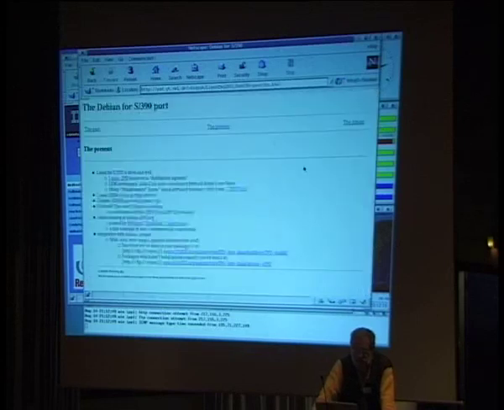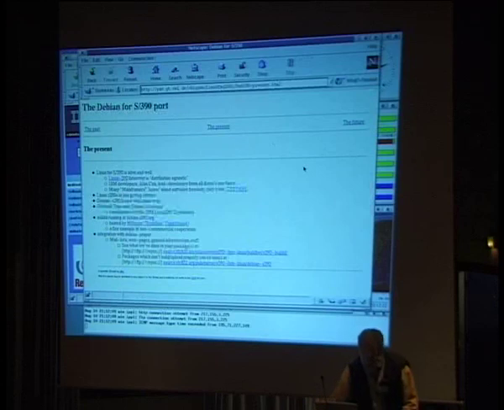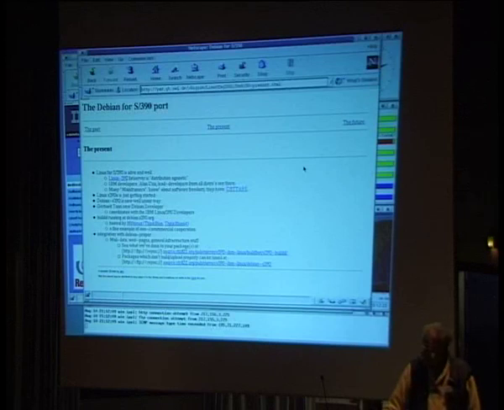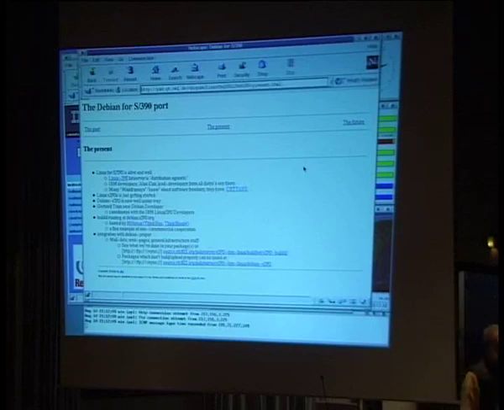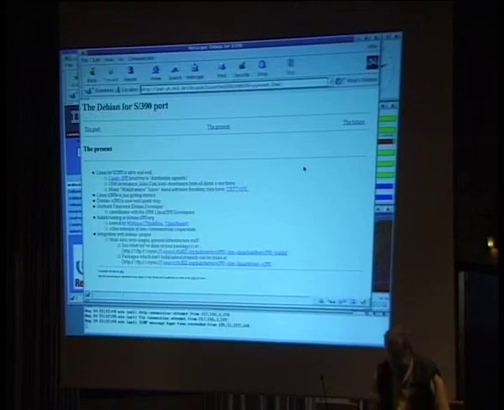Where are we now? There's a very, very good list server at Marist. If you're interested, just look for Linux 390 on Google or whatever your normal search engines are. There's a lot of people there, and it's interesting to see the way the people work across the various distributions. There's SUSE people there, there's Red Hat people there, there's Debian people there. Every so often the Turbo Linux guy comes up. Alan Cox is there. Very, very high quality stuff. There's very, very little flaming or the usual distribution wars. My distribution's better than your distribution.